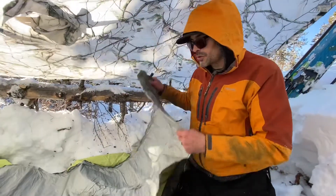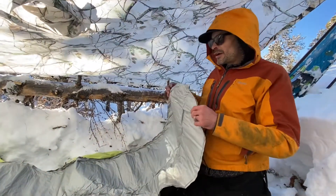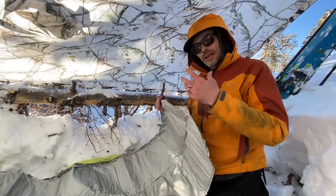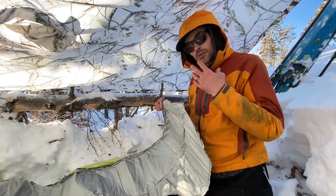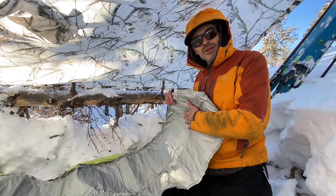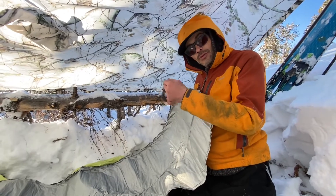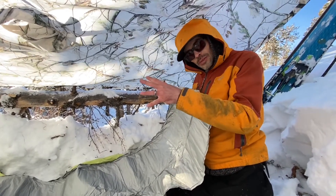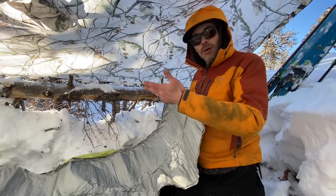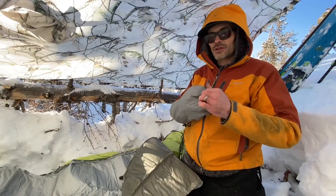If you've ever tried to use one of these inflatable mats in cold weather, one thing you don't want to do is actually blow into it, because the condensation from your breath going in is warm. It'll attach to the inside of the bag, and then once it starts getting cold overnight that warm moist air — the water droplets will freeze. Basically little tiny knives that'll pop a hole right in your bag.